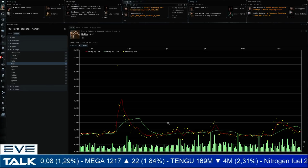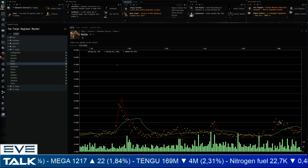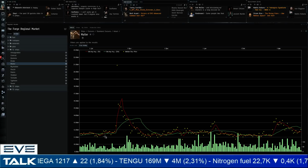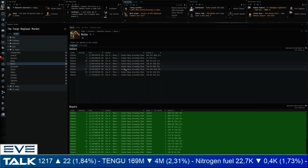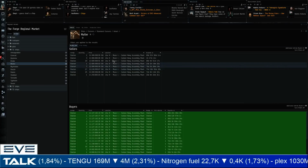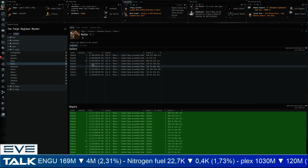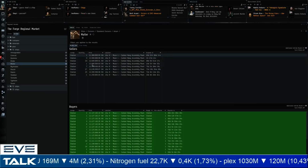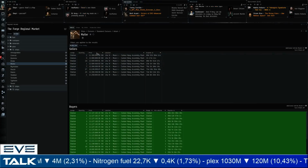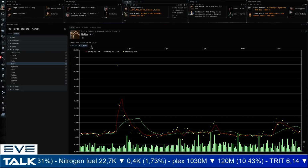Next up here we've got the Mauler, also dropping below 12 million. I mean, a bit of volatility at the tail end, but if we're trading in the 11 to 12 million trade range, that looks pretty damn good. And there's just not that many of them at the moment, so I think you could basically increase the price to almost 13 million by buying just 30 of them or something like that. That's definitely not a lot. So the Mauler, there's just not enough of them to keep the price very stable.